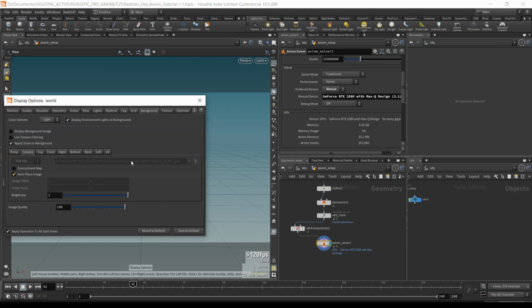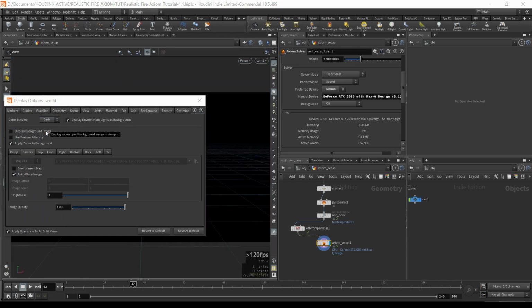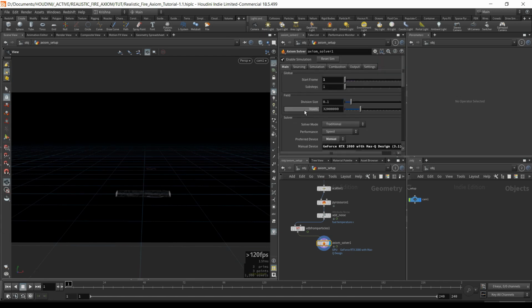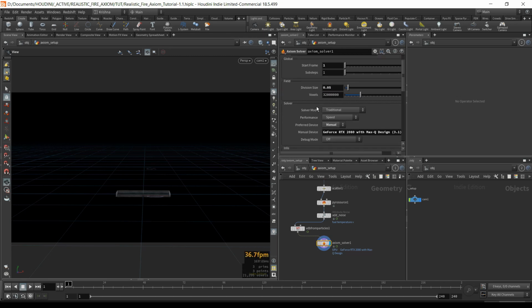I'm just going to change the display to dark. You can press D and it'll bring up display options for you. That's what it looks like at the moment. You can tell that the quality isn't that great, so we're going to check that out. I'm going to bring the division size to 0.05 just to get a better quality for now.